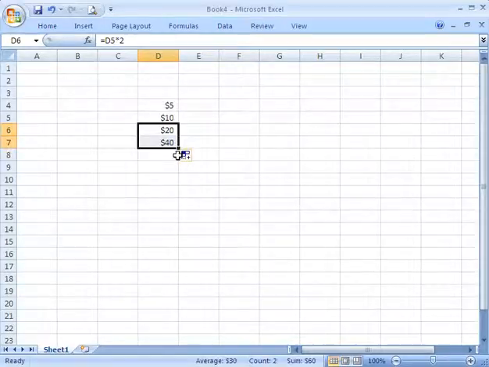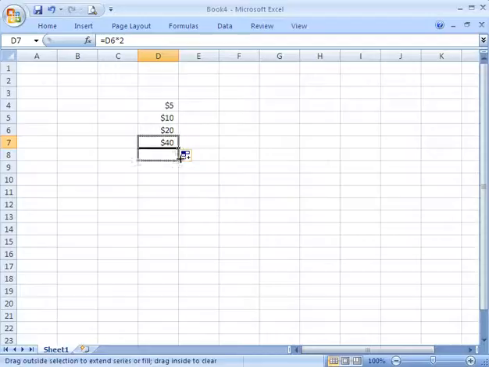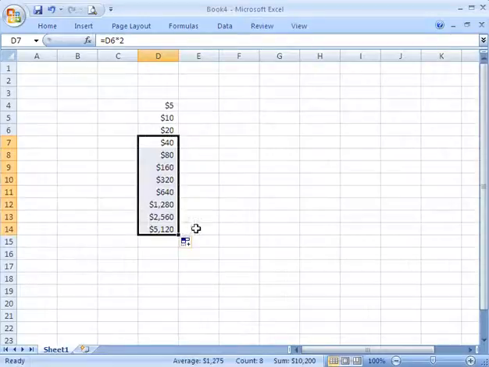Excel is just smart enough to know that if I drag down, it should change the row number from 5 as I drag down to the next row number, which is 6. In this way, I can go as long as I like without ever having to type any more formulas. There are a couple of tricks though.